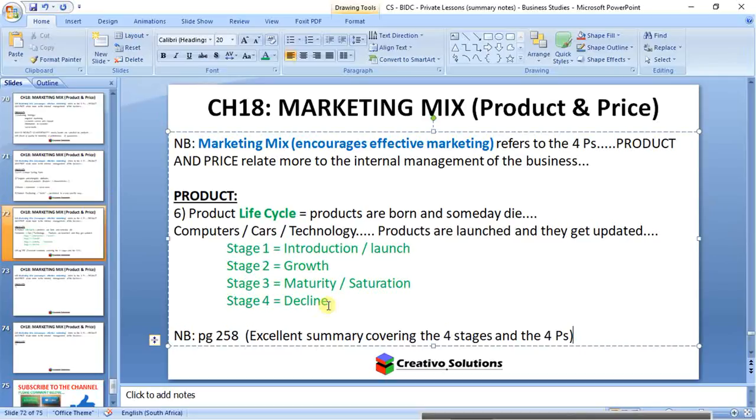Right, so let's take an example of a product. What product do you want to look at? Stationery. Okay, stationery might be difficult to... A phone. Okay, phone. Fine. So introduction. When the phone was introduced, so when that phone first came out, what was its price? High or low? High. Product, basic or advanced? Basic. Quite basic compared to the new phones that come out.